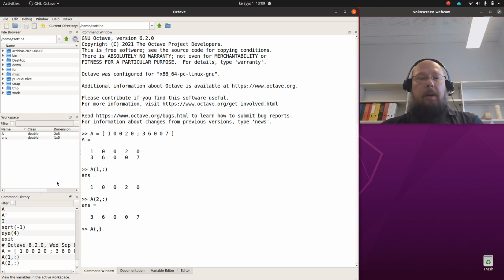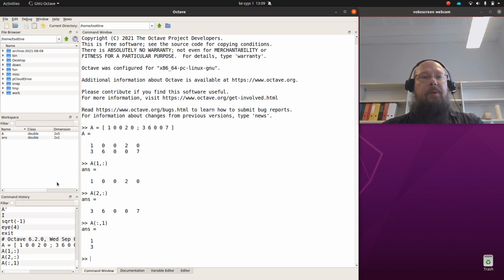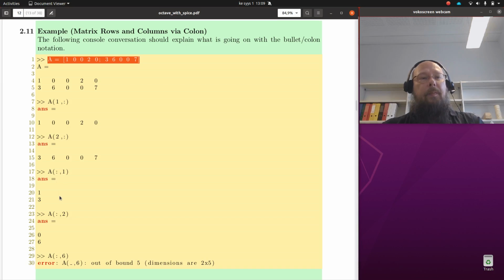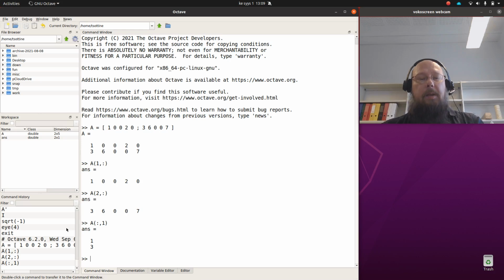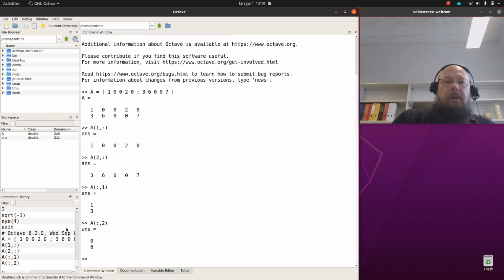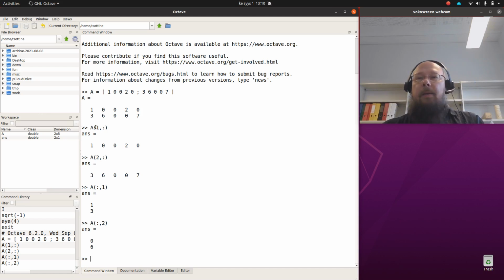So now I want to look at the first column, for example. It's 1, 3. Let's look at the second column. Sorry, rows run free in the second column. So first is rows, then columns, and it's again. And note that since I only asked these and not assigned the values to any variable, then it uses this ans, and the ans changes all the time, of course.